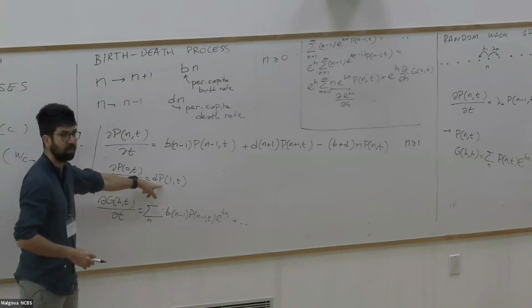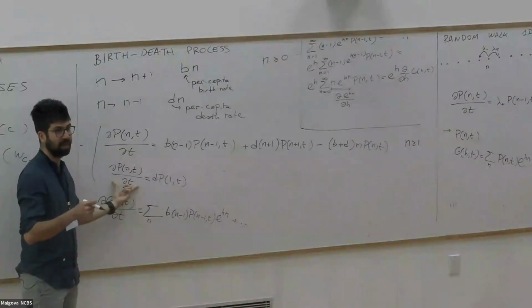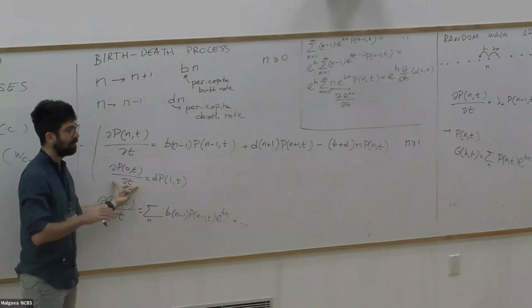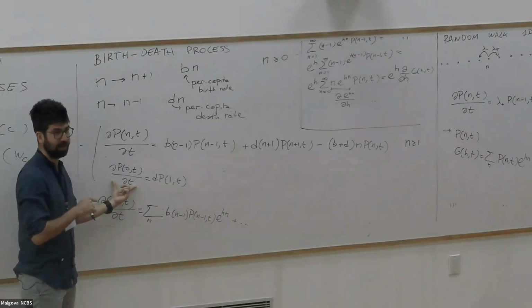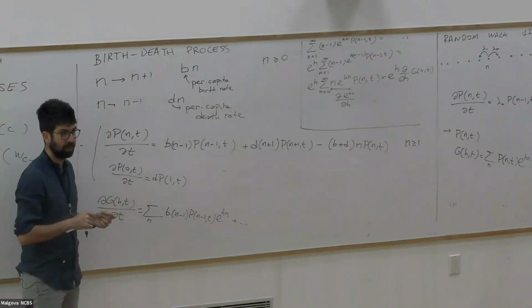Yeah, but you're saying that even though you have 0 people, you have growth. No, no. This is telling you what is the probability. How does the probability of having 0 individuals change over time? I've not commented on this yet because this is the sort of final surprise. But the important point here is that you see that the probability of having 0 individuals can only increase over time, cannot decrease. Okay.